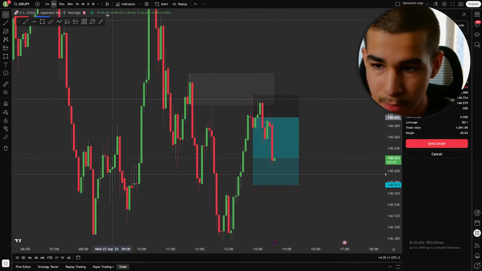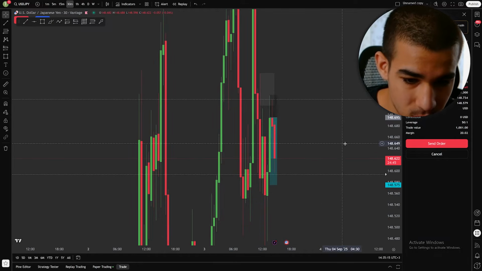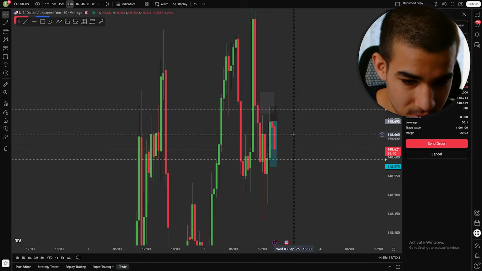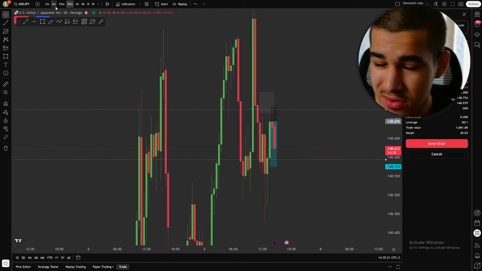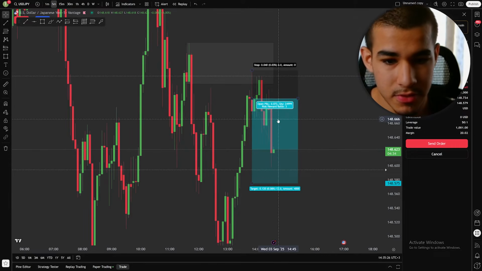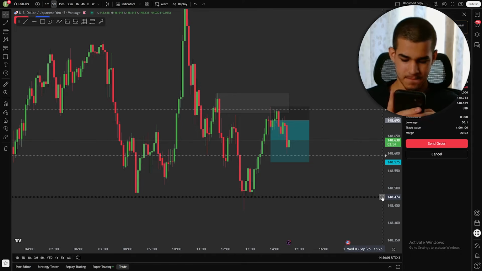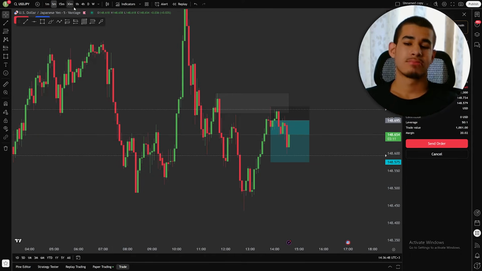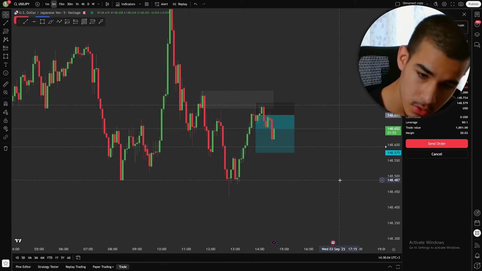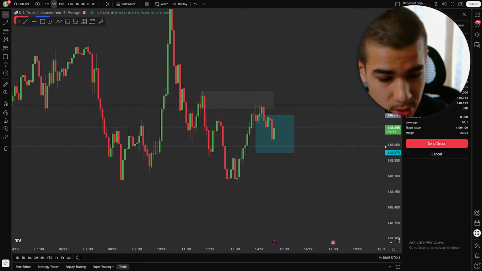So let's see. We had a new 30-minute candle opening up. That's the reason why it came with so much momentum as well. See, this made all that in just 5 minutes. So hopefully we can just tap our take profit level, and that's about it. I'm also at break even now as well, so if it hits my break even, then I'm out.